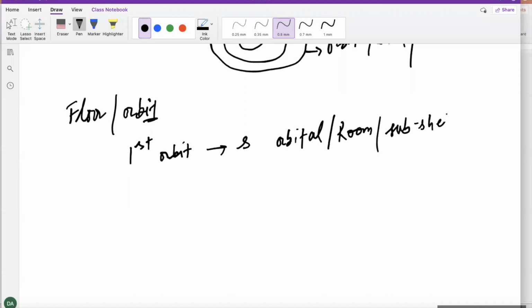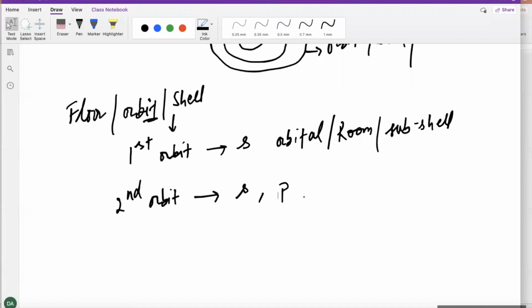So if you remember, the orbit was called a shell. This is your first orbit. Inside the first orbit, you have the S orbital. Now, on the second orbit or second shell, you have room S as it is. Just like the first floor, the second floor also has room S, but it has an additional room called room P. Now, in case you are wondering what this S and P mean, guys, these are different shapes of orbitals. Different shapes of orbitals have been given different names like S, P, D, and F, and they have different shapes.